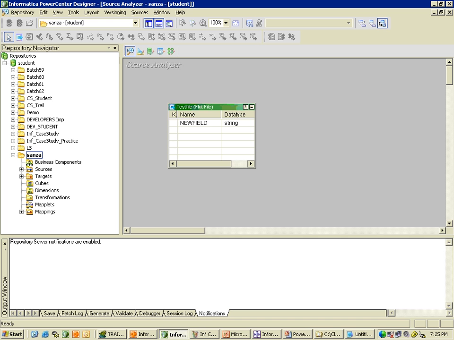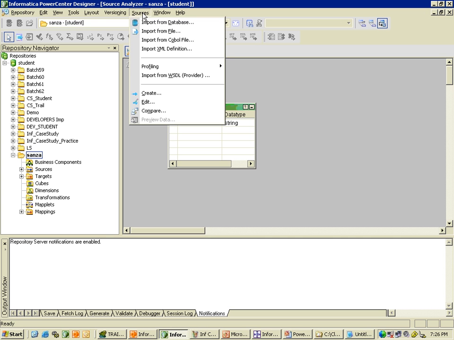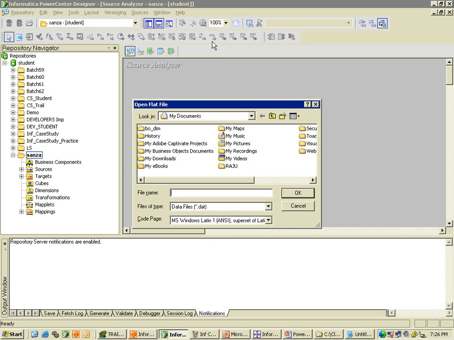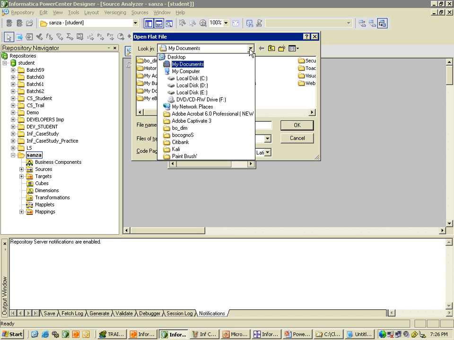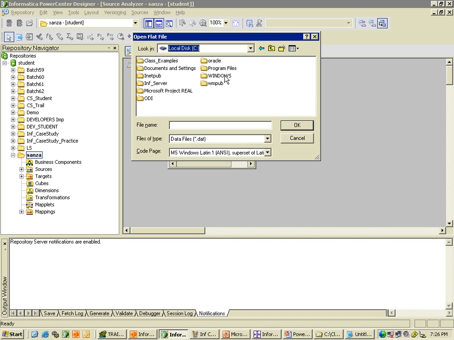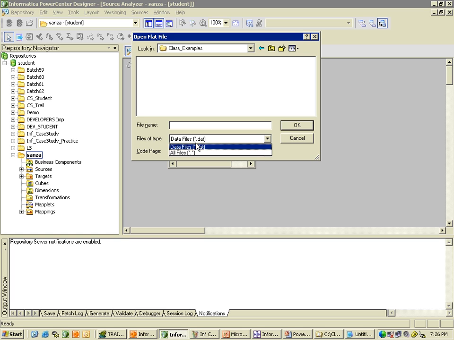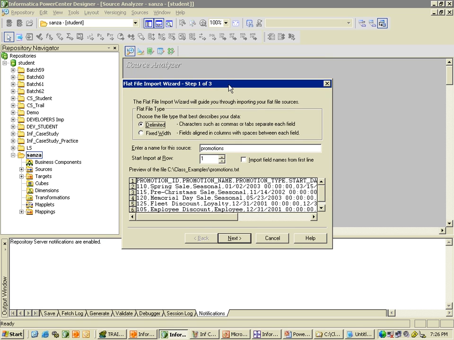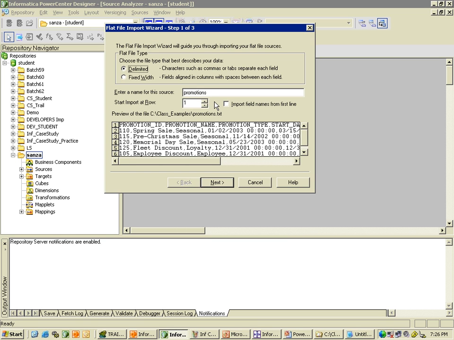How? Source, import from file. Then go to the path where you have stored the flat file, C:\examples. Change the file type to all files. Then you will see the file promotions.txt. Say OK. So Informatica provides you with a three-step wizard.